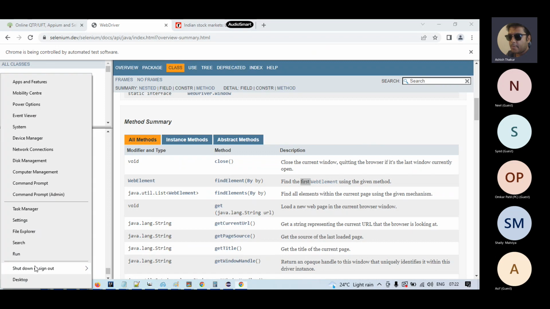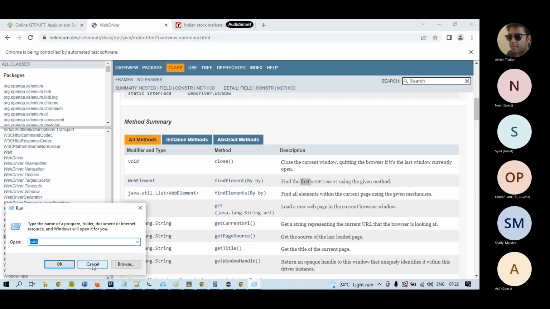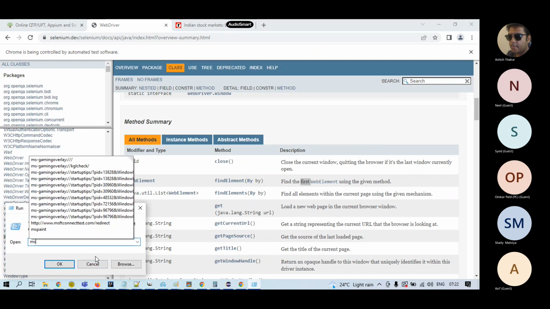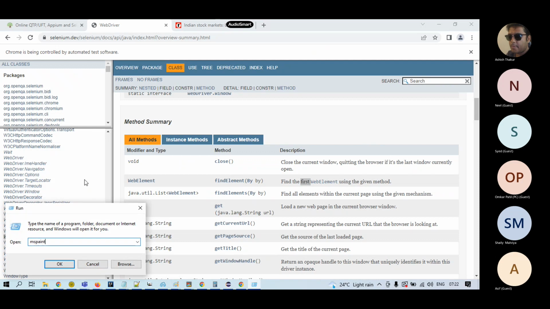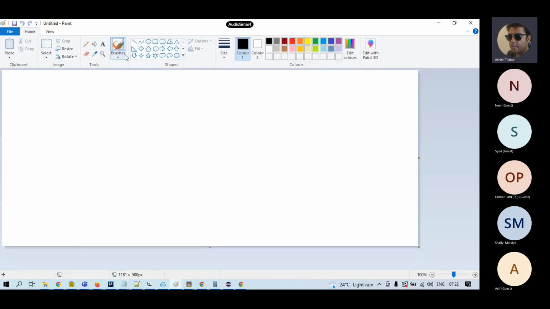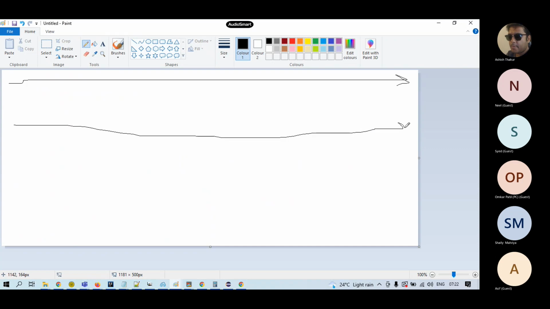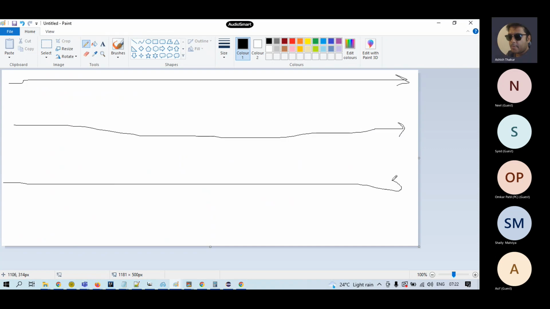Selenium as a tool scans the page from left side to right side and goes to the bottom. The 0,0 coordinate is over here on the top left side of the web page.